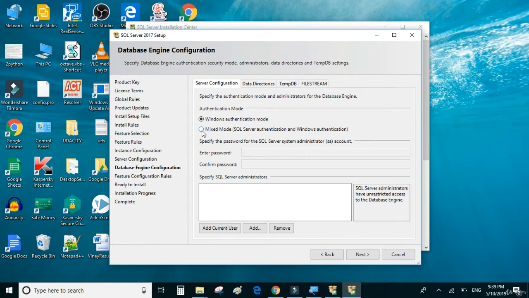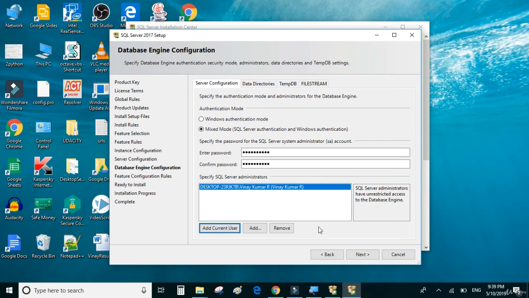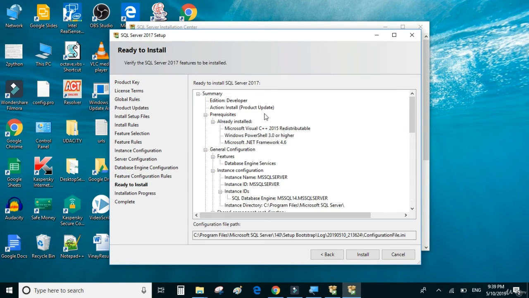We click on Mixed Mode SQL Server Authentication and give some password. And we'll add current user. Click on Next. And then we'll click on Install.